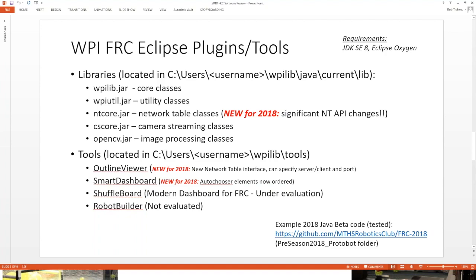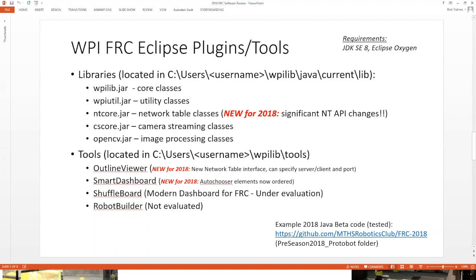The WPI Util classes are the main utility classes. I think there are timers and things like that in the WPI Util jar files. Jar, of course, for those that are not Java savvy, is a Java archive. This is a library file. I'm going to show generally where I put these. As with many of the National Instruments items, these were kind of a mystery unless you know exactly where they were installed when you installed them under Eclipse.